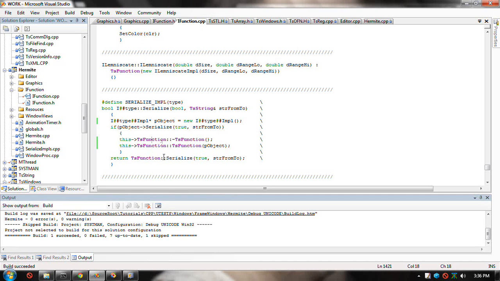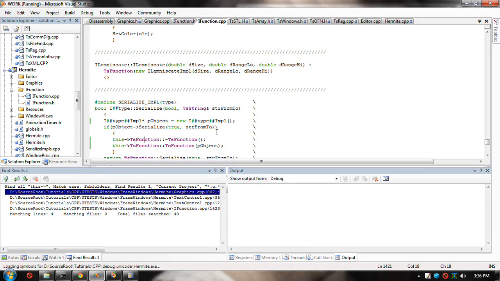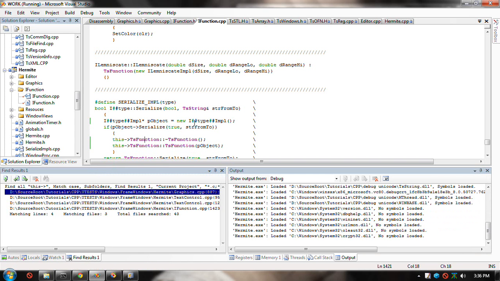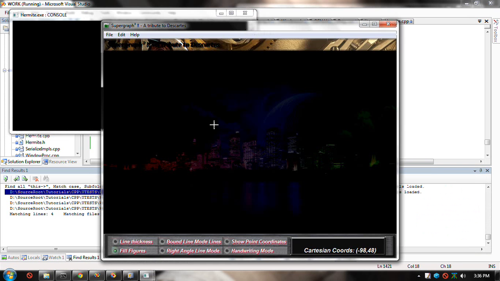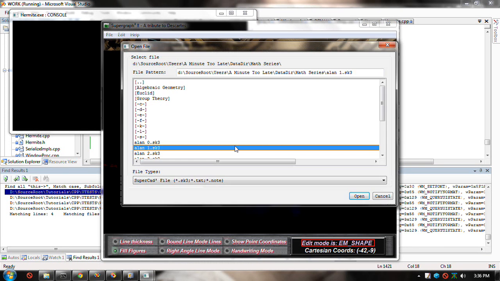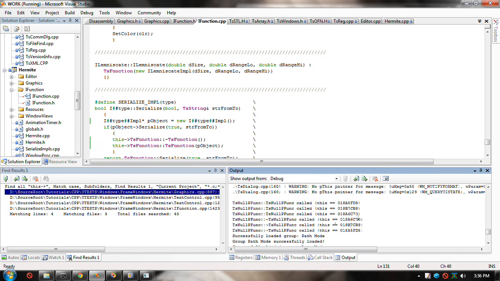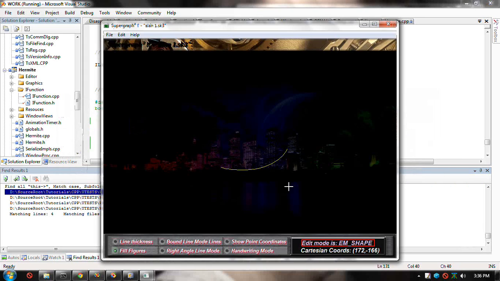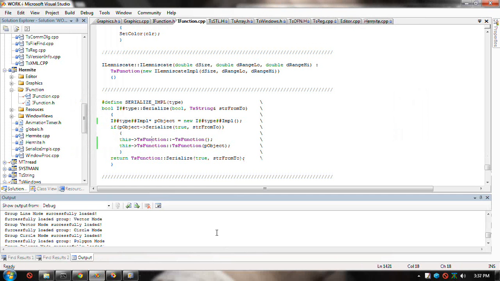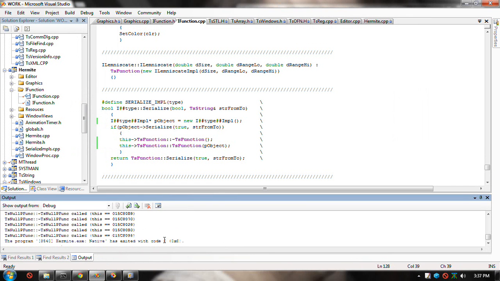Well, we'll see. I don't see any reason why. No crash. It's the same as before. Exit, and there's no memory leak, and everything's fine.